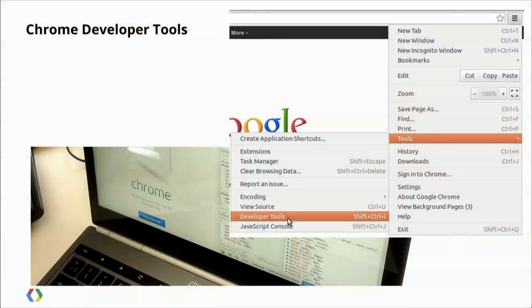So we turned to the Chrome developer tools. If you haven't used the tools before, I hope everyone in this room has at least fiddled with them a little bit. They're really, really powerful, and they're getting better and better every day. When we were first starting out, some of these tools didn't really scale to applications of Gmail size, but since then, we've forged a relationship with the DevTools team, and things have gotten much, much, much better.